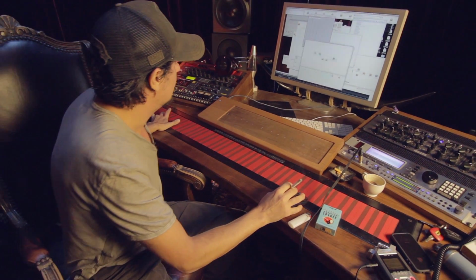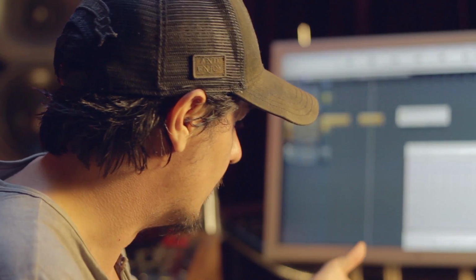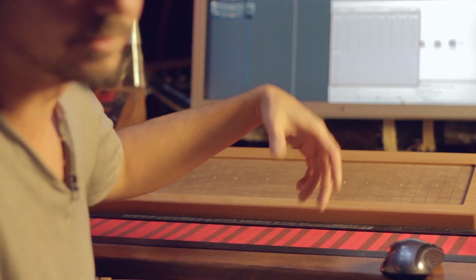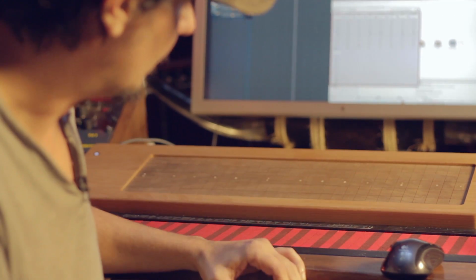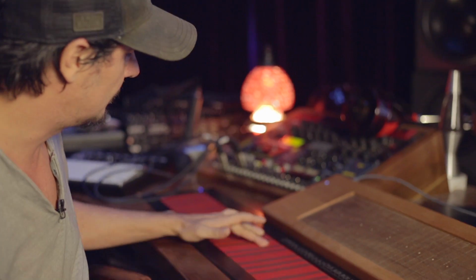I've got a couple of things that I use all the time, and one of them is this Continuum fingerboard. It's like a keyboard, but it's a continuous controller, and it's a soft controller. Unlike a keyboard, you can map it so that you have different things happening in terms of timbre or filters or anything, depending on how much pressure you apply, how far up the y-axis you go, as well as, of course, along the keyboard.